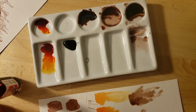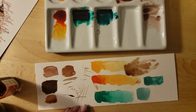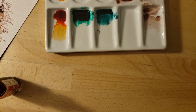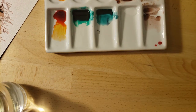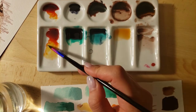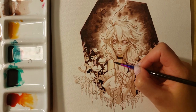The next step is the watercolors — it's time to bring the character to life by adding some color. I mixed and tested all the colors on scrap paper first. Depending on the type of watercolor you use, this step can be quite tricky. It requires serious precision in my case because the watercolors I use are revived very easily by water, so I have to be careful not to accidentally revive an adjacent color and cause it to bleed. I don't have many tips aside from being very careful, letting it dry thoroughly, and working bigger — being precise on a small scale is more difficult.